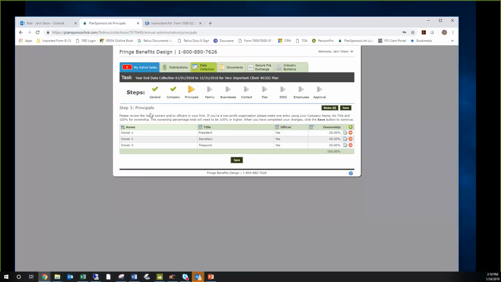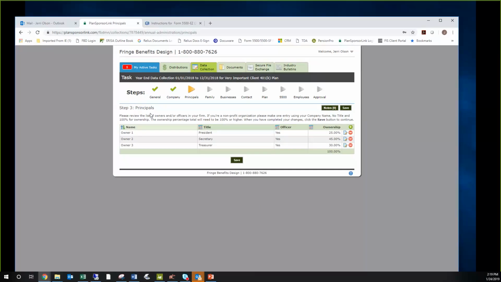We need it because that really drives all of the testing that we do. It helps us determine whether or not you have a controlled group situation, and it helps us decide who is a highly compensated individual or a key employee. Those are all regulatory-driven definitions, and so it's important for us to have this information.